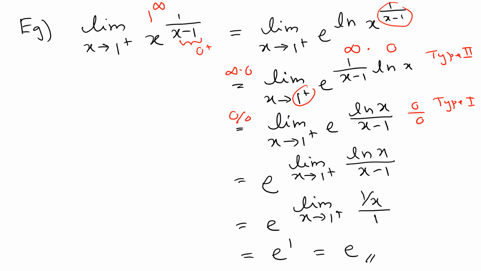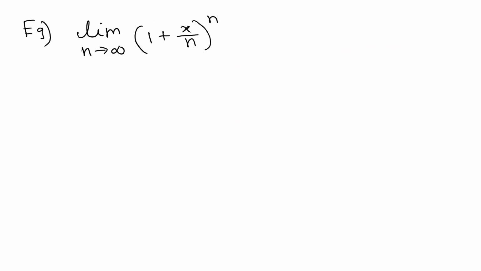So let's see them. Let's do one more celebrated one. That's a very interesting one. Let's do that first, and then I'm going to give you the rest as exercise problems. So we have the limit as n goes to infinity of 1 plus x over n, to the nth power. This problem may be slightly different from what you had earlier. Here we have n, normally an integer. They are discrete, but let's assume it is a continuous variable, because otherwise we can't take the derivative. So we're going to use derivatives for this one, assuming it is a continuous variable.